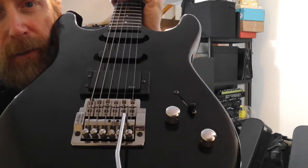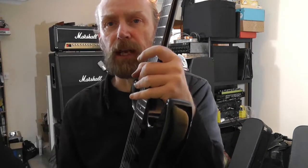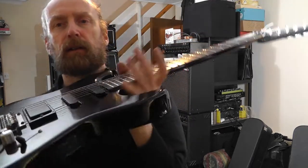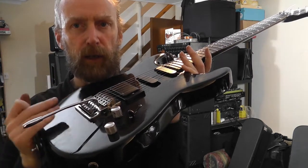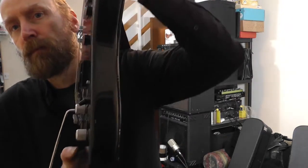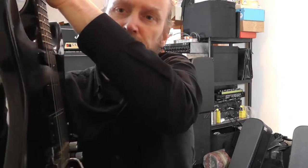So yeah, there we go. There she is, back in her rightful place. All the strings hooked on as they ought to be along here. Also, just as a tip for anyone setting up a Kahler, much like a Floyd Rose, where you have the tremolo base in line, parallel with the top of the guitar, to know that you've got your spring tension and string tension balanced, with a Kahler the indication that you've got your string and spring tension balanced is this.